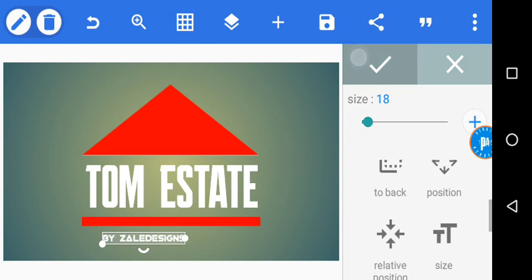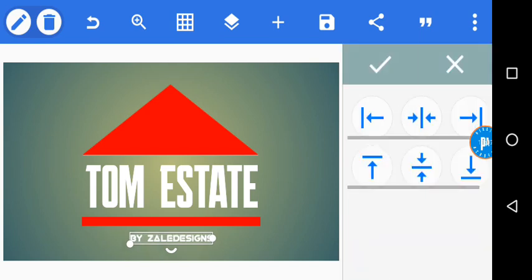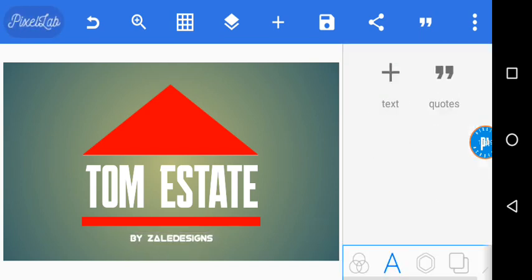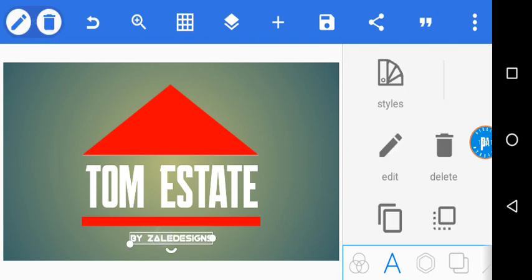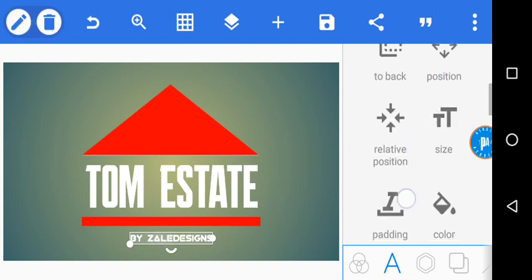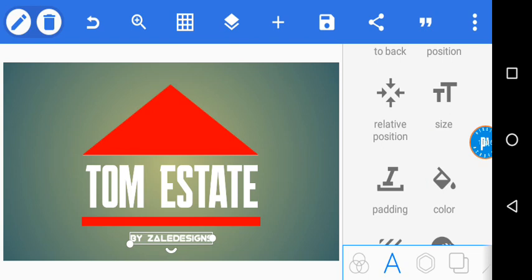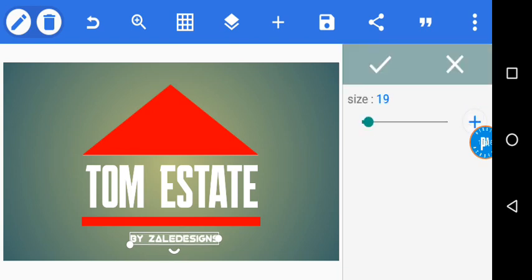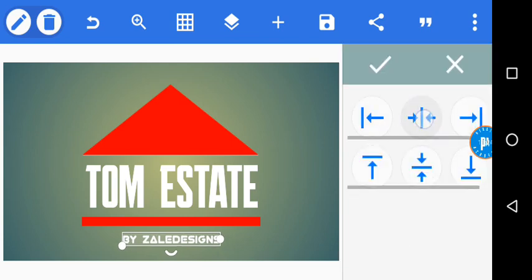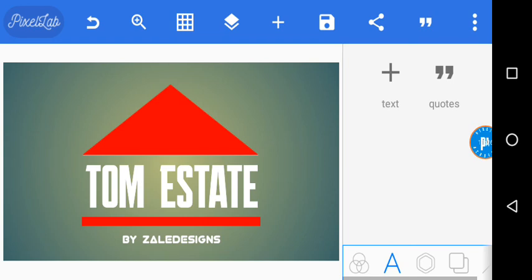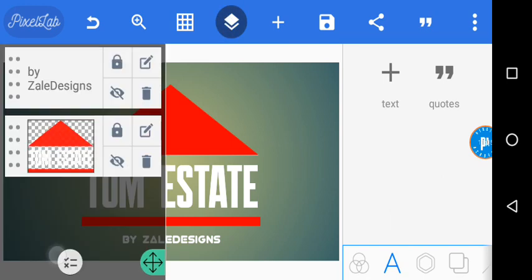I need to make sure say it is center. Okay. So the last thing we want to do now is say we'll merge everything now together.